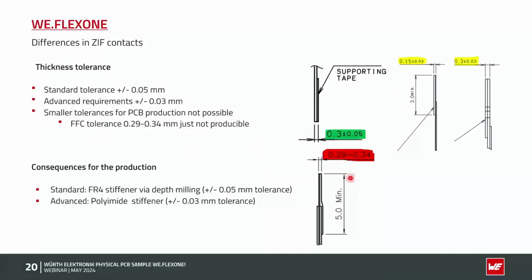So what are the consequences? If you are choosing a SIF contact with the highest tolerance of plus minus 50 micron, we could use our standard process with depth milling. If we have this plus minus 30 micron, we have to use a polyimide stiffener. You will see it later. And with such tolerances, we have to say our PCB is not matching with your SIF connector. Such a tolerance is only made for ribbon cables, because they don't have such tolerances like we have in our PCB production with the galvanic copper, with the surface, with the pressing process and so on. So it is only for catalog ribbon cables.